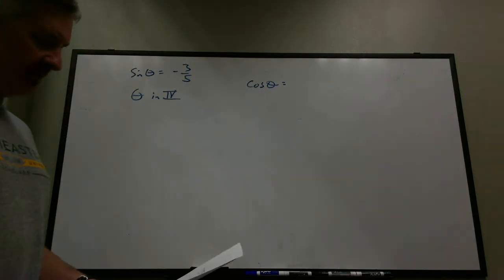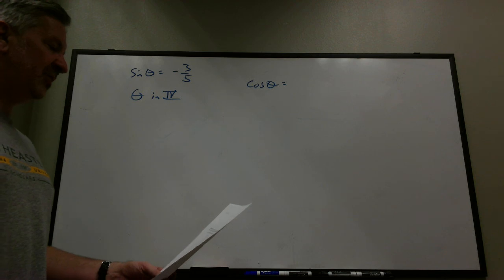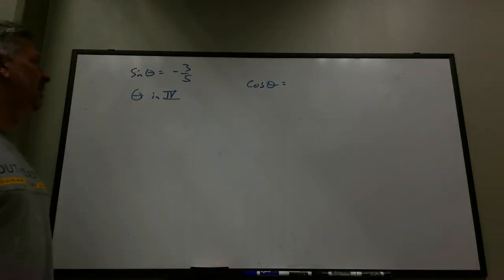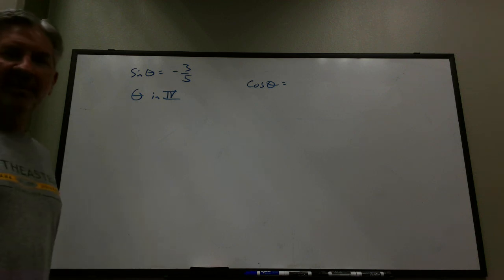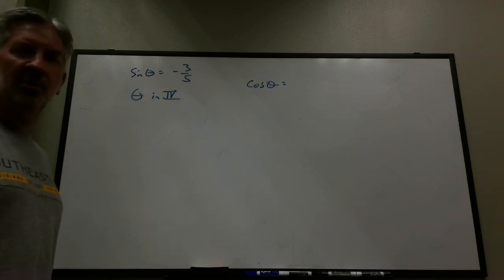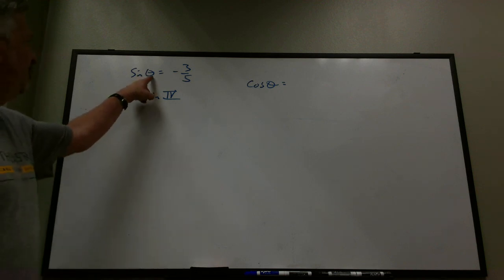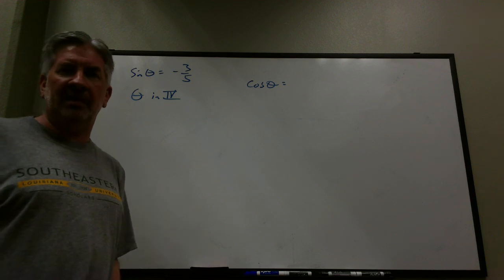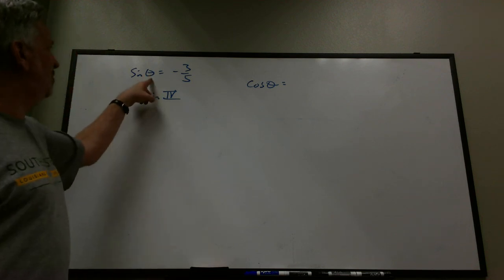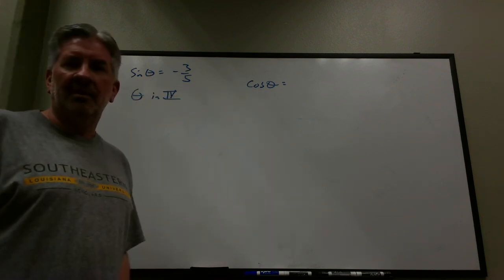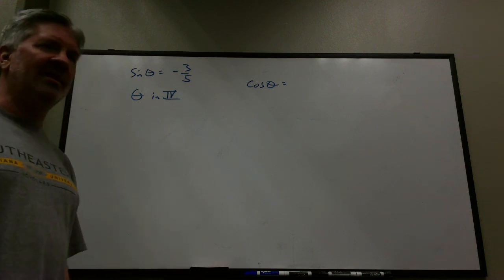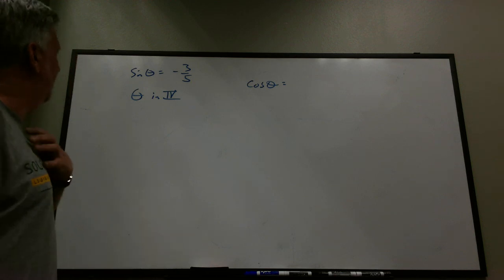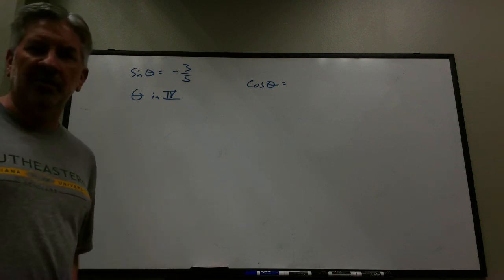Now, in the book, for this problem, the instructions say use a trigonometric identity to find the answer. I'm not going to do it that way. Remember, we had a Pythagorean identity, sine squared theta plus cosine squared theta equals 1. Notice they gave you sine and were asking for cosine, so they want you to use that identity. But what if they gave you sine and asked for tangent? There's not a Pythagorean identity that has sine and tangent in the same one, so you couldn't do it that way. So that's why I'm going to just draw pictures like we've been doing to get the answer.